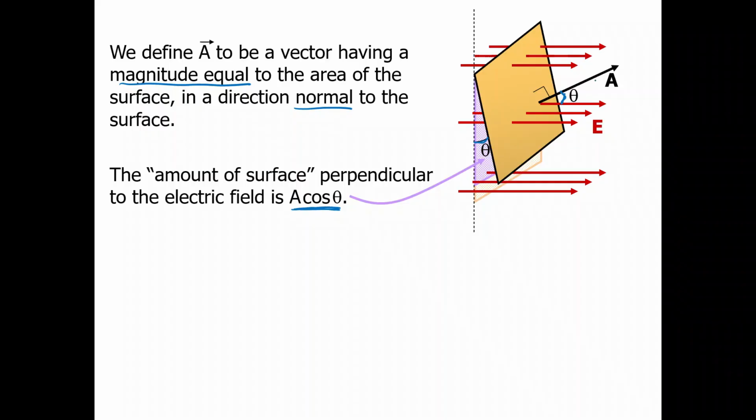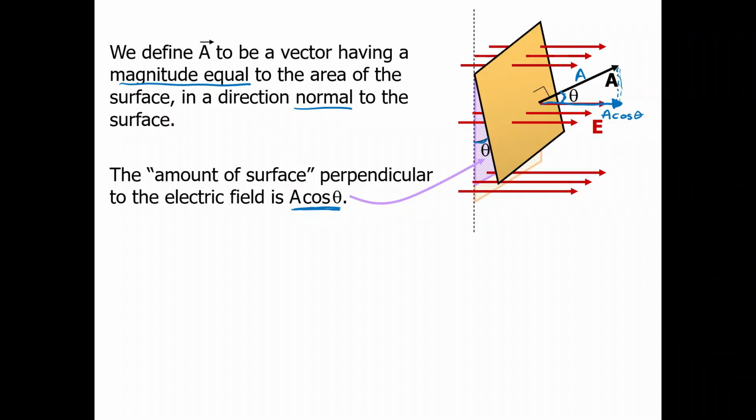Because if you were to look right here and make a triangle, oh, wrong triangle, and drop down right here. So if that is my vector A, the portion of A that is parallel to my electric field would be A cosine theta. Okay, because I'd have a right triangle here. A would be my hypotenuse. The adjacent side would be parallel to E. So that's where this A cosine theta comes from.